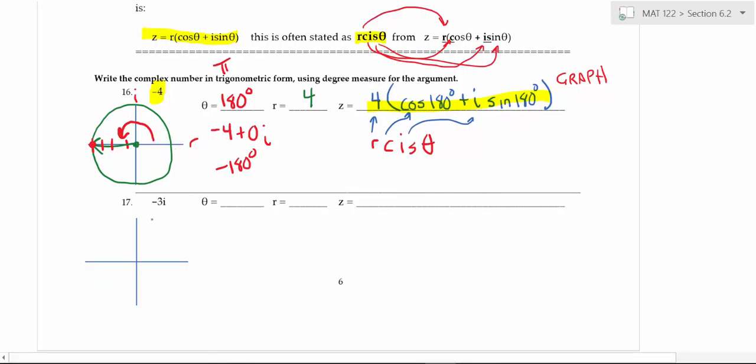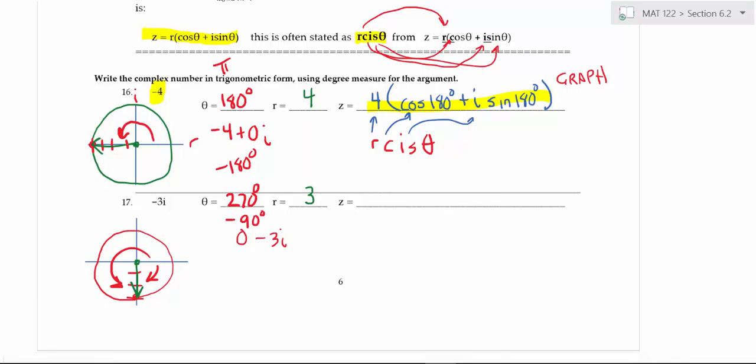Okay, now the next problem. This one, of course, is really 0 minus 3i. So that just means you're going to go down 3 on the imaginary axis. You can kind of visualize having a circle going around that if you want to. Your job is to do two things. You want to figure out the radius. The radius is just that quantity right there, which is just 3. Then for the angle, you've got two choices. You could do 270 degrees if you'd like. You could also go clockwise, and you could use negative 90 degrees.